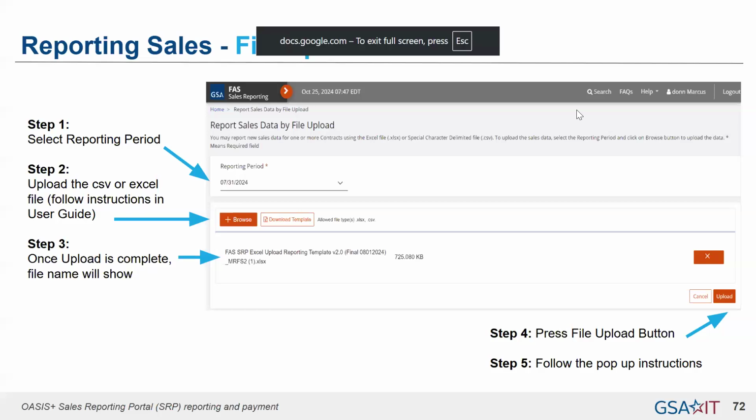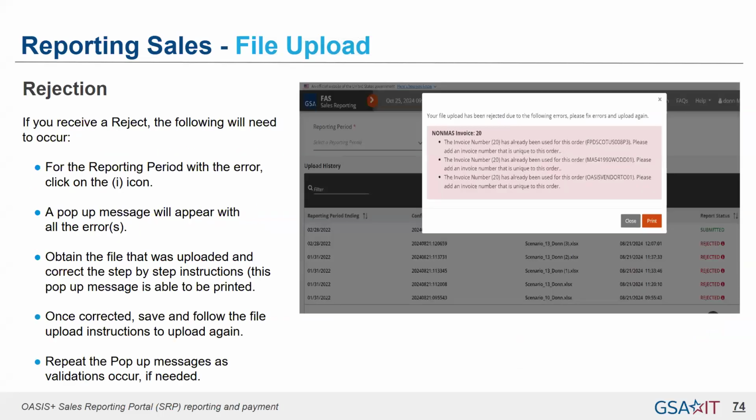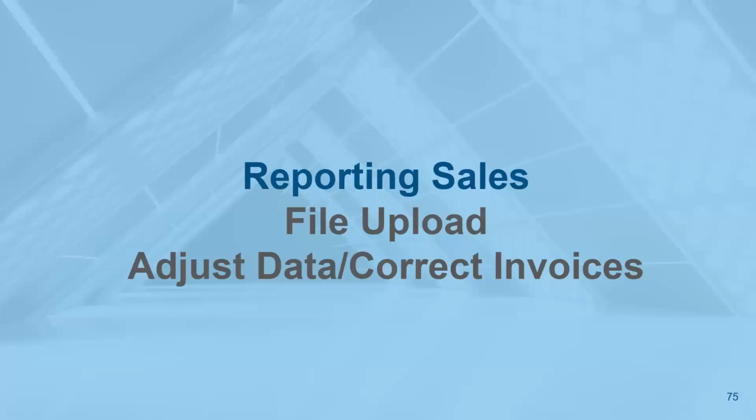All right, so we talked about it: you browse, you find the template, you upload it, and if it gets rejected, it'll show that it gets rejected and it'll tell you why. So you go back, make those appropriate corrections, and try to upload it again. It's pretty helpful in that regard, I should say.